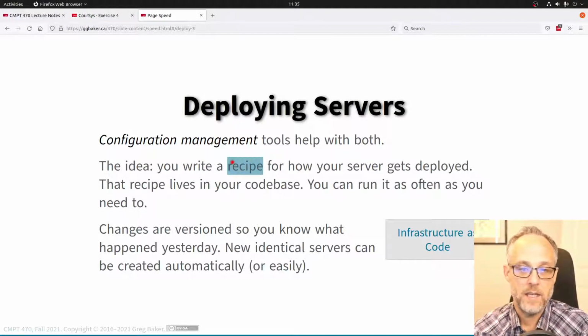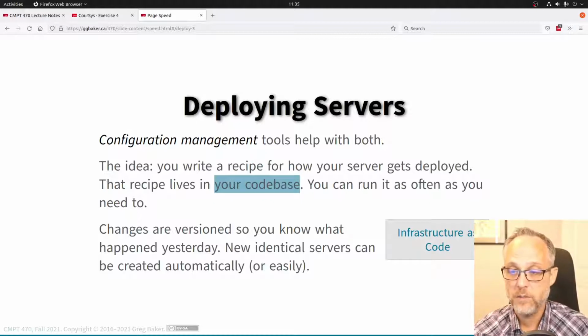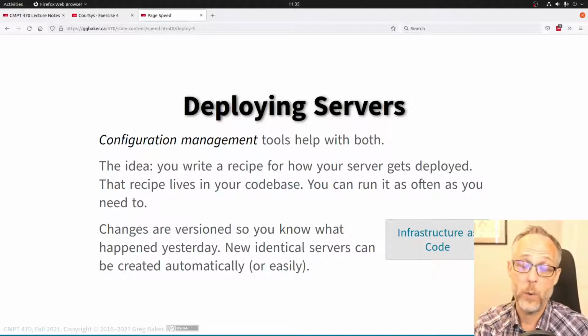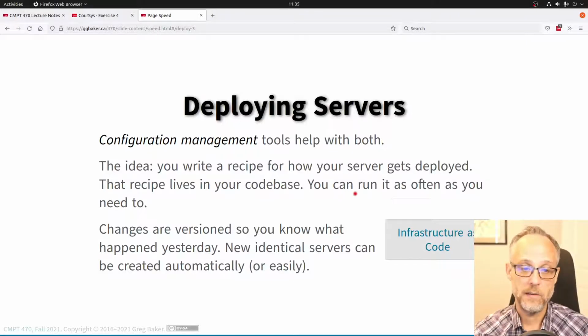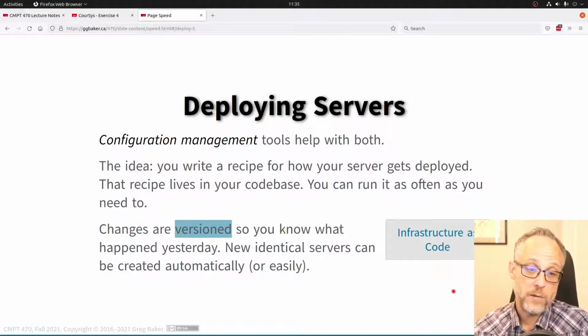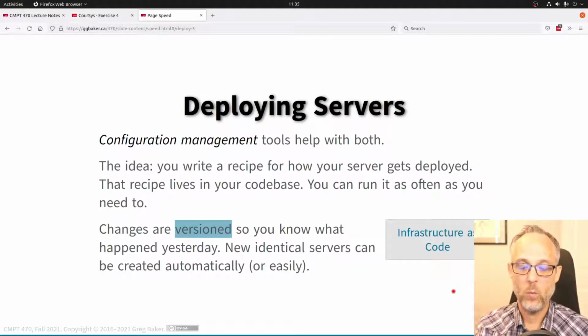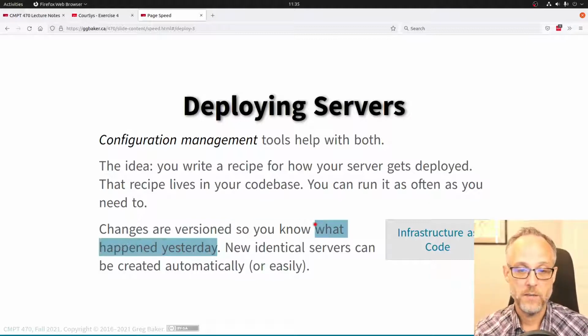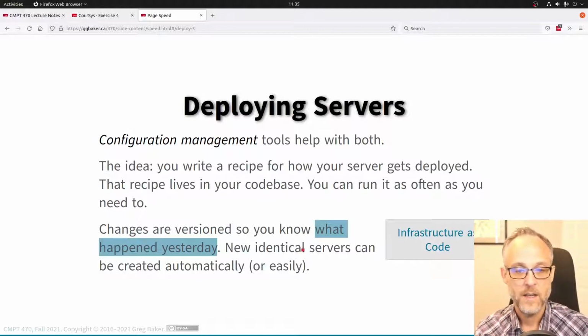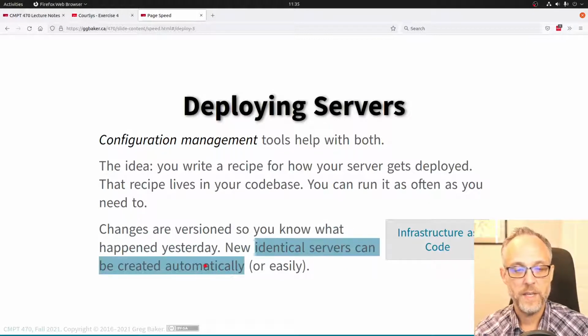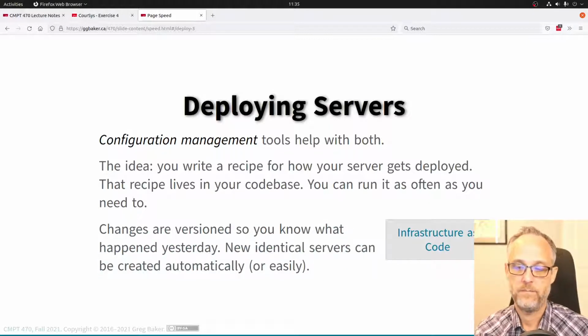So the idea here is this recipe is part of your code. So you have code that is, when a request comes in, run this Ruby on Rails code to generate a response. You also have code in your repo that is, when a new server gets set up, what do we install and how do we configure it? So you get version control for that, which is great. Again, why did my page break? Why did users suddenly start complaining yesterday that this is happening? Well, it's because of something that we did yesterday. Maybe it's a change in code, maybe it's a change in configuration, but we can see it. And we need a new server set up. Well, run the thing.